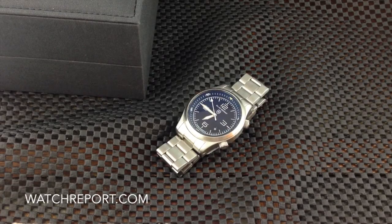You have screw-in lugs and bracelet links and everything like that. It has excellent lume on it. But I'm still sitting there thinking about it, and thinking about all the other watches we review here on WatchReport.com, watches I personally own or purchase, and knowing what's out there in the industry.